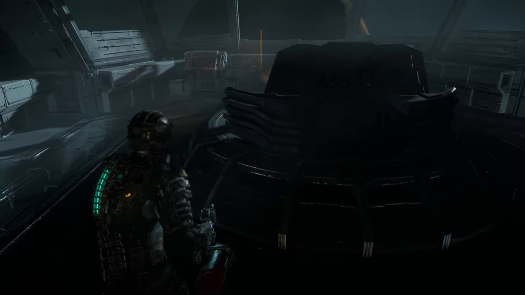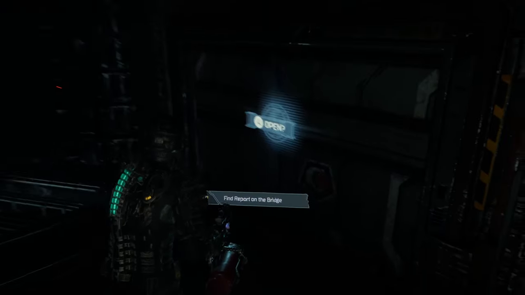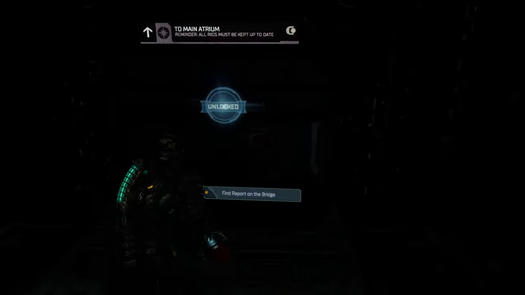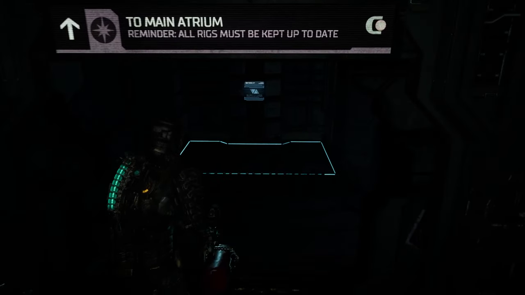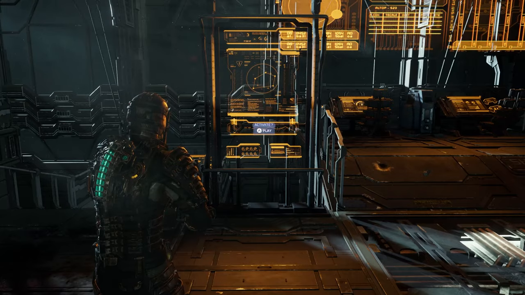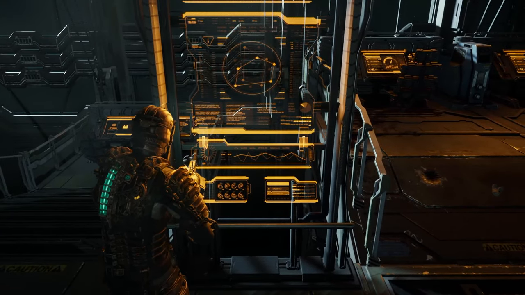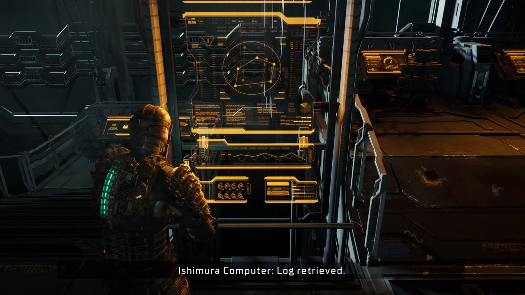Okay, for the Nicole side quest, we're supposed to find a report somewhere here on the bridge? Wait, why does it want us to go back out to the atrium? Oh, I think the report that Nicole filed is here. Log retrieved.